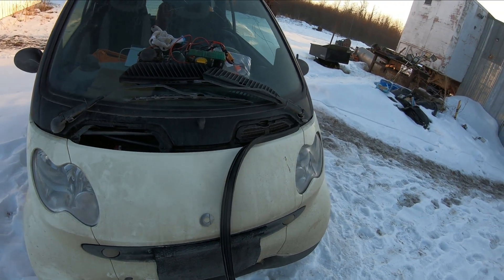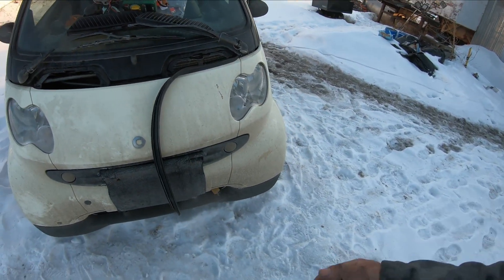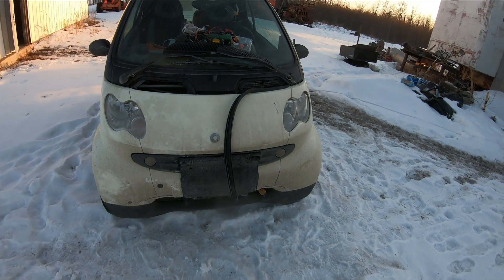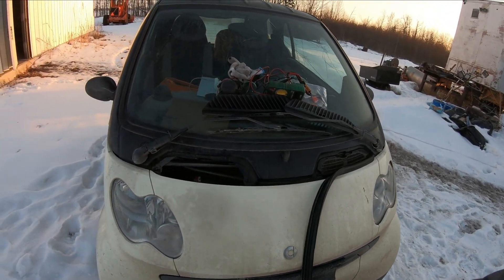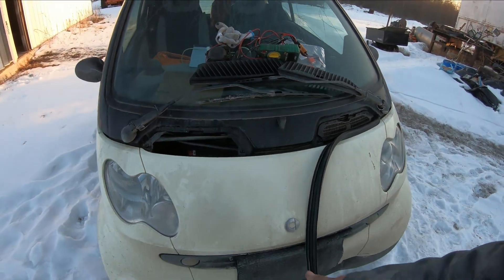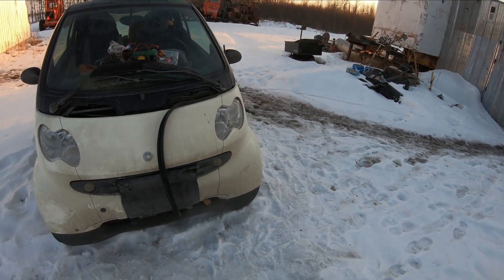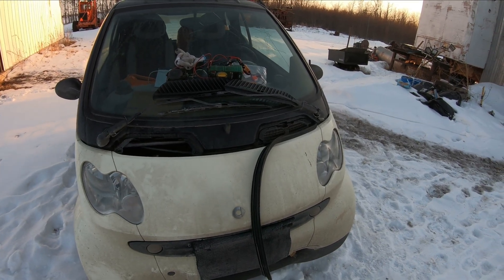I thought about this a bit more - really all you need is something to create more of a draw on the power wire for the headlights. What you could do is throw in a set of fog lights, just a couple little fog lights on the bottom, and wire each one into a headlight circuit. That'll drop the voltage for the headlight a little bit. They can't be LEDs - they have to be incandescent, something with a filament that heats up and draws a fair bit of current. A headlight is maybe 24 to 40 watts. Wire those incandescent fog lights into the headlights and there's your equivalent of three ohms of resistance to keep your headlights from burning out.